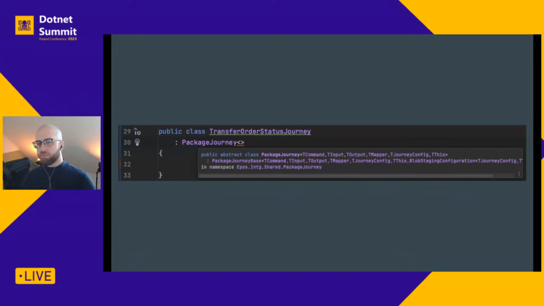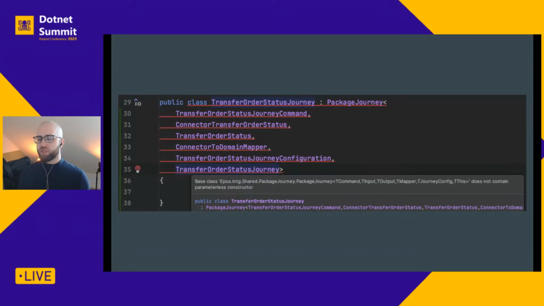Once again, package journey. So the only step you need to really remember is to inherit from the package journey. And once you do that, you see right away that package journey requires you to give some types that will describe the feature itself, and it will describe the details of the feature and the details of that journey itself.